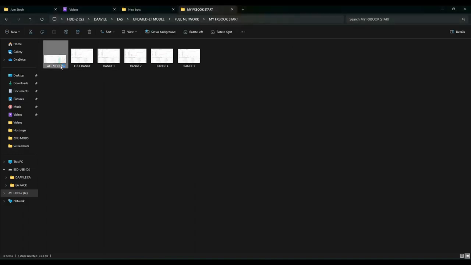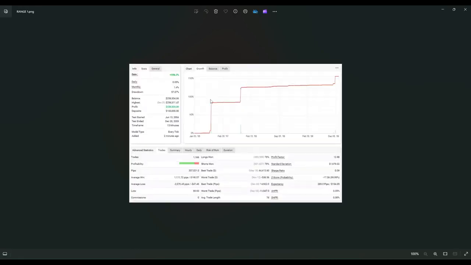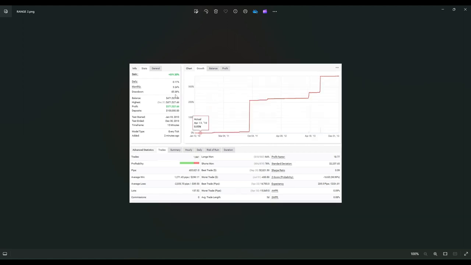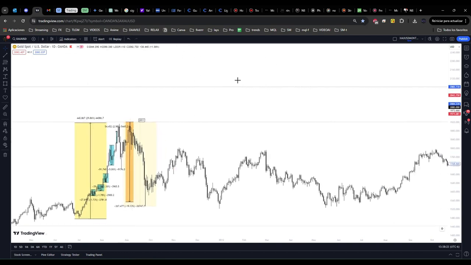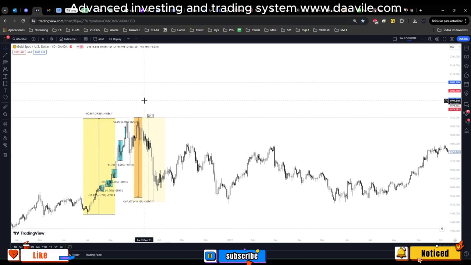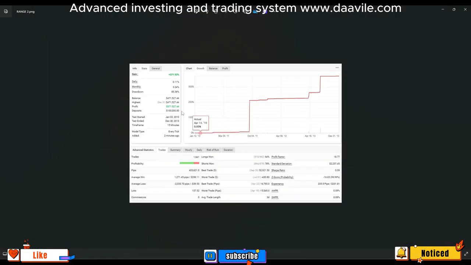Let me show you how the models work, or at least for me, how I view the market. As we can see, how I test. This is the full range. This is the first cycle, and this is the main one. As you can see, in reality we have 85% drawdown. That's this range. Here is where we max stress test the account. So what does this mean? This means that my account, my 100k initial deposit with 1,500 leverage. I was testing with 1,000, but in reality, leverage is not needed in this type of strategy. You will balance the lots versus the margin, but I can hold 85%.